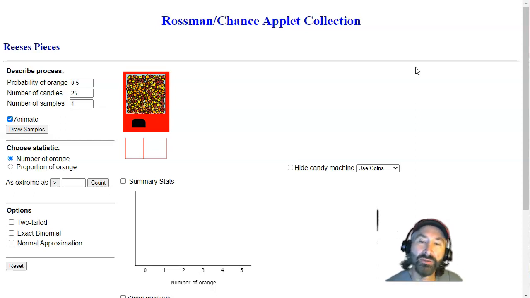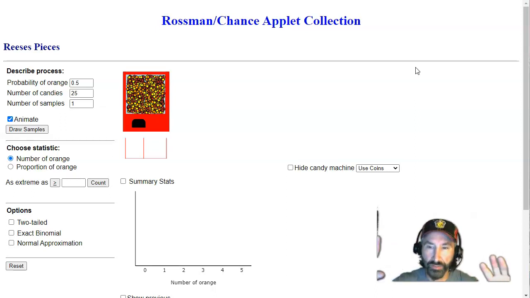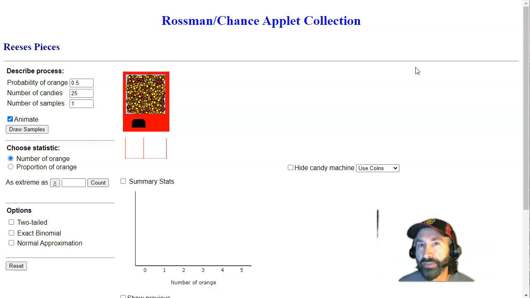Anyways, what's interesting about looking at statistical data, I'm going to repeat something that I've said before, is that usually when we're trying to summarize a bunch of data, there's two ways that we quantify. One is we will look at the average or the mean of the data, and another way is to find the proportion of the data. And typically, if we have quantitative data, we look at the mean, and if we have categorical data, we'll use proportions. Well, anyways, with this machine, what we're going to look at is the proportion of orange candies that we get. What is a proportion again?